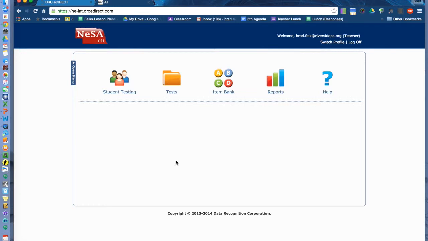Also, you can do a multi-topic test. If you want to challenge a kid, you can set up a test meaning you could test language arts as well as science as well as math. So you've got that kid that you just can't figure out what to do with him or her. Put together a test and let them have at it. You don't have to assign it to everybody.